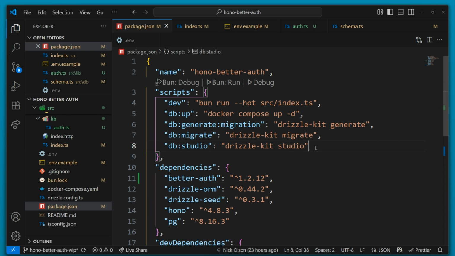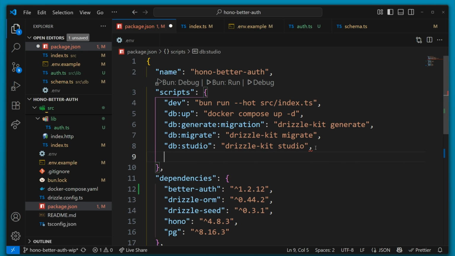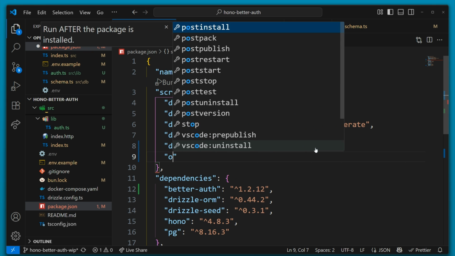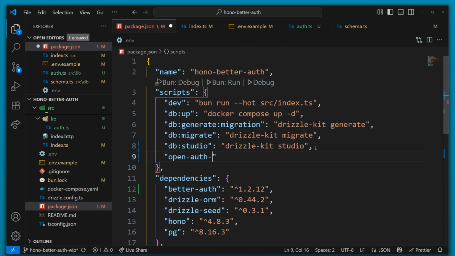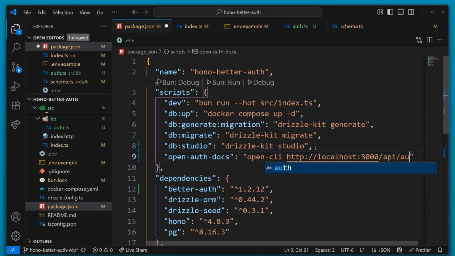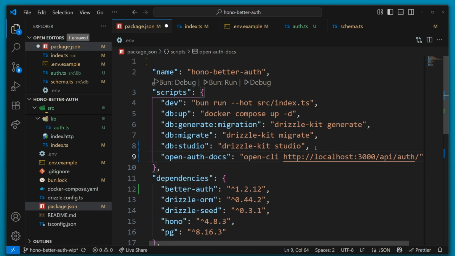And then from here in our package.json, we can add a script. We'll just call it open auth docs. And we can say open-cli, and then we can provide the link that will open our API documentation for Drizzle. Or, sorry, not Drizzle, for Better Auth.